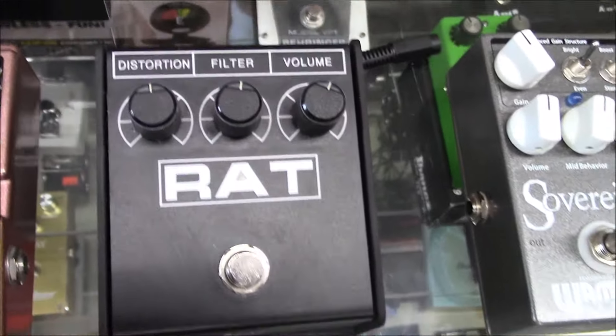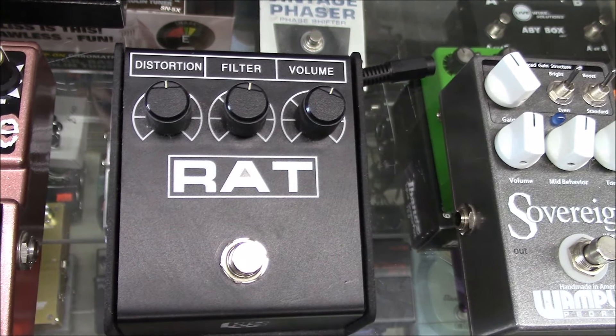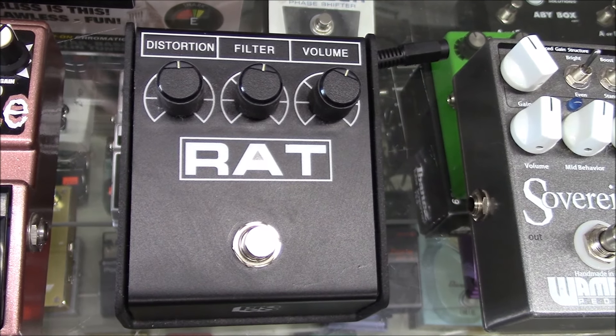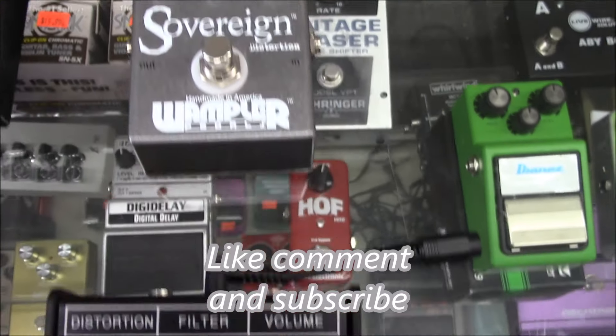It sounds like 'Paranoid' by Black Sabbath — it's got that old 70s tone to it. You can almost hear a little scratchy, like your speakers are almost blown out kind of a tone. And if you had more money to invest, the Wampler pedal is the most expensive on our list and you can hear it. So for the extra 50 bucks or so, it's probably your best bet. A lot of these pedals are under a hundred dollars, and a lot are under fifty dollars.